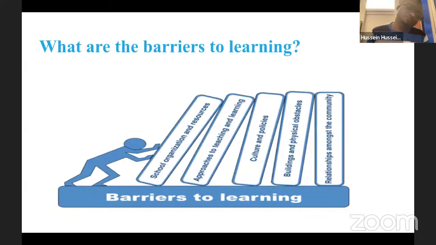But another and last thing is relationship among the community. This is a big challenge. In our communities, most of the time, if kids have special needs, sometimes they miss love both from father or mother or from members of the community. Wanawatenga na vitu vingine kama hivyo. Sasa vitu kama vile vina create some kind of anxiety, some kind of stress and stuff like that.